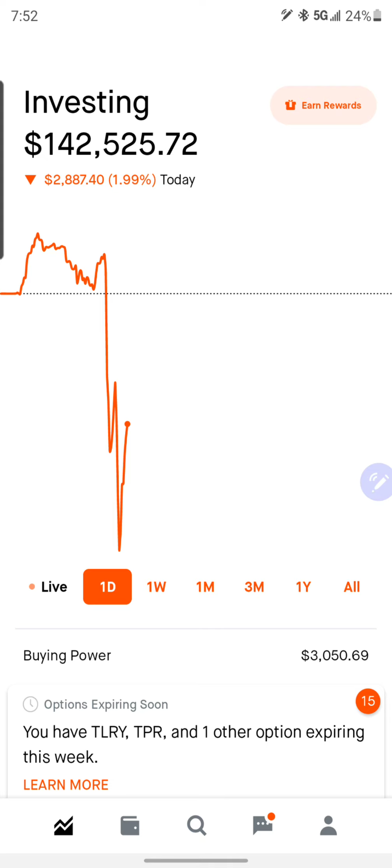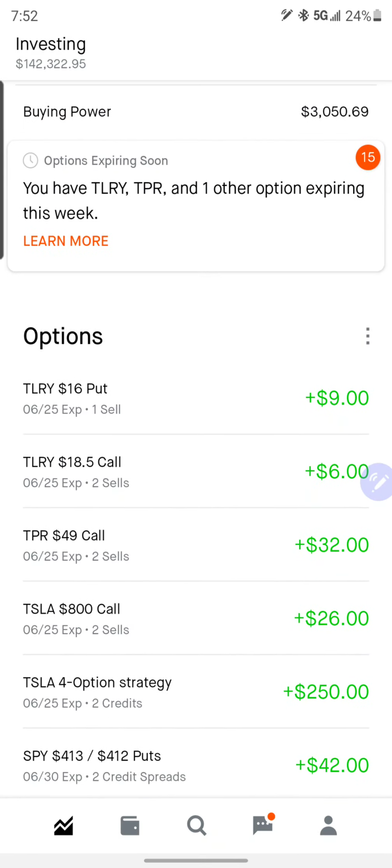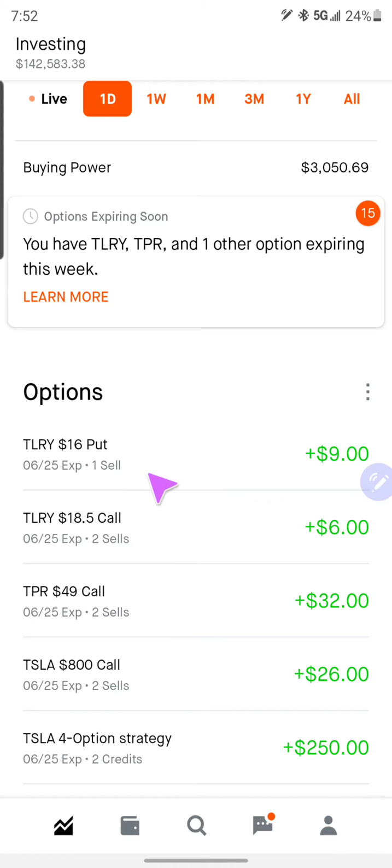And I think that is pretty much it for today. I will look to open up some more put credit spreads if we have any more drop on Tesla. Other than that, I think this week may be pretty quiet since we've rolled everything out besides those few positions that we know. Let's see, we have 1, 2, 3. These are the only things I have expiring Friday. These will go to expiration.